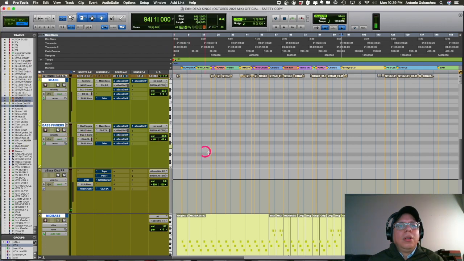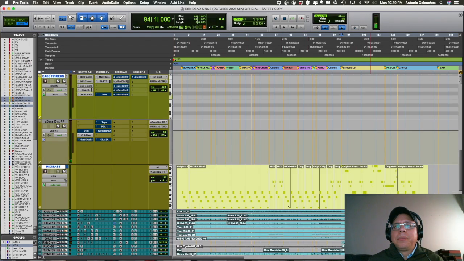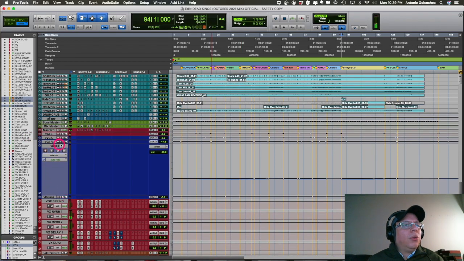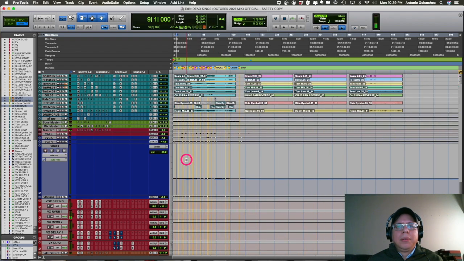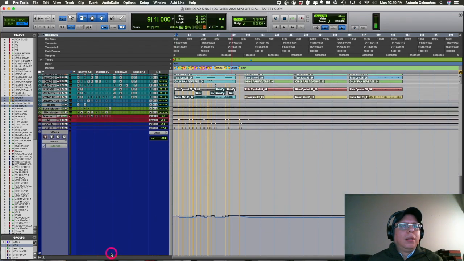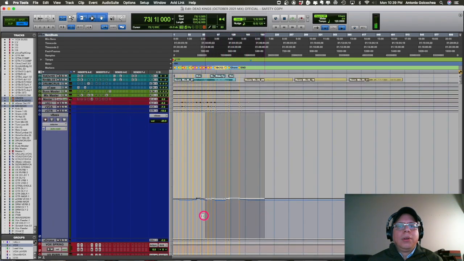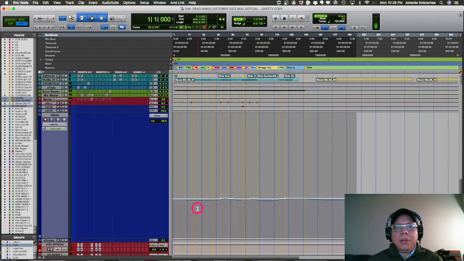So now let's look at what we did with automation. As you can see here, there's not really automation because here's truly kind of, I guess, I don't know if the word is OCD, but whatever you want to call it. I have a bass VCA here, right? And there you go, right? So there's some automation going on here. So at different points, particularly in the choruses, I boost the bass up.